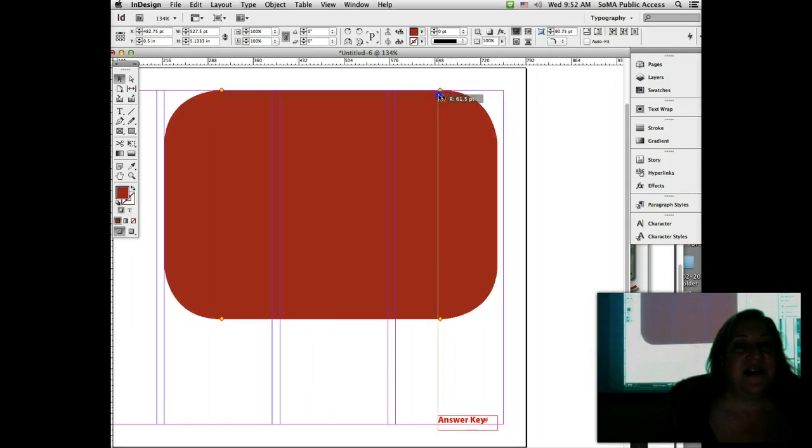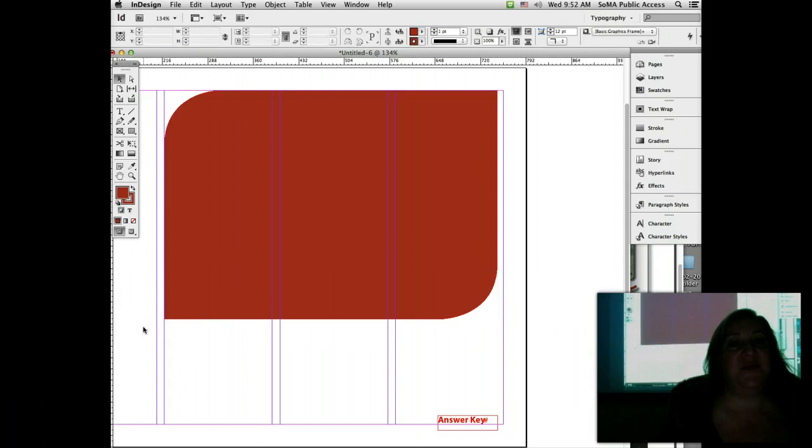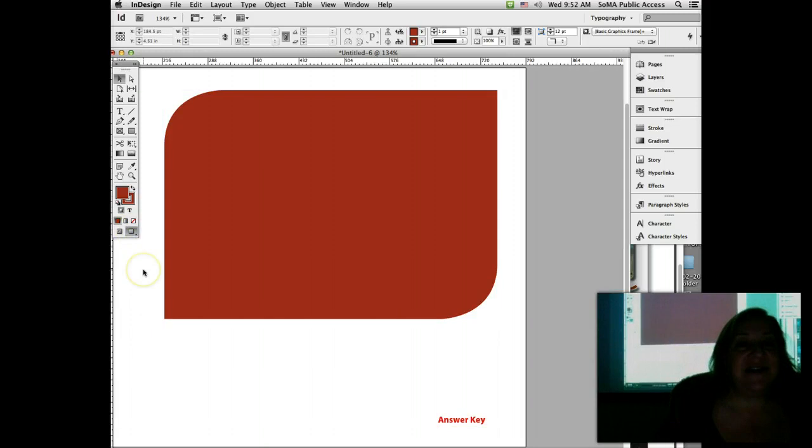Fun, right? Or if I hold my shift key down with my left hand and I drag one diamond out, I can make some of my corners round and some of my corners not round. So I get a super cool shape like that. Isn't that super cool? So that's it. And that's how they made those rounded corners.